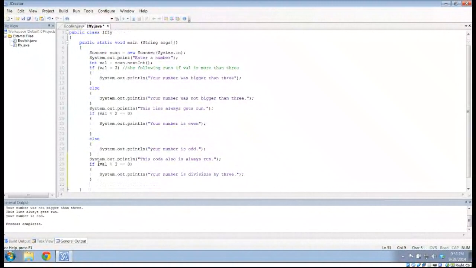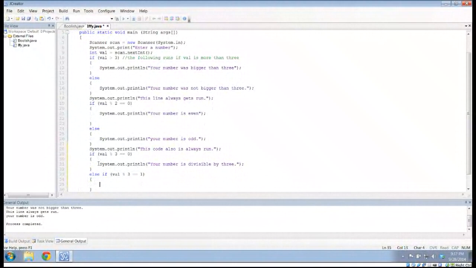And then down here I can say else if val mod 3 is equal to 1, then I can System.out.println your number is 1 more than a multiple of 3.